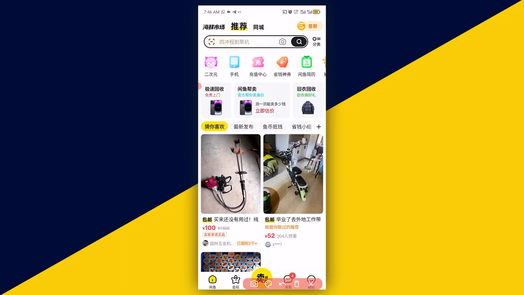One of the first ways is to come to the top right here, just type the name of the product you are looking for and you are going to see similar results. Alternatively, click on this camera icon which allows you to upload a product picture sample. Once you upload a product picture sample, you are going to see similar results instantly. Then from there, you can select any supplier you want to buy from.